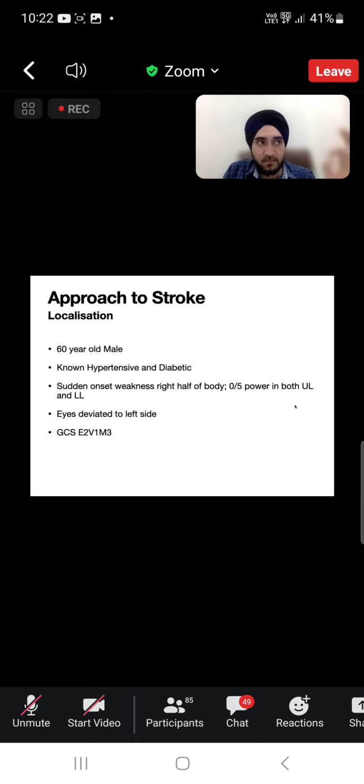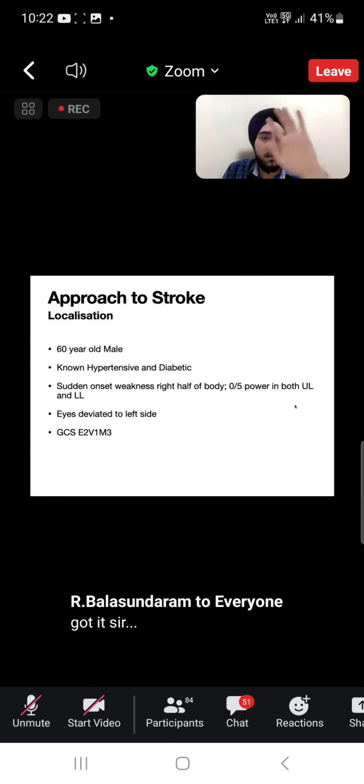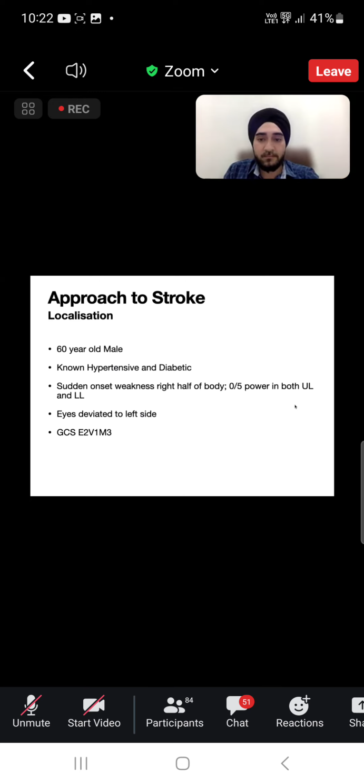If you have a patient with hemiparesis, hemiplegia, with drowsiness and comatose state, poor GCS, you have to think about a cortical involvement. Frontal eye fields are present there in the subcortex. I agree with you, but if it is just a small subcortical infarct, it will not present with comatose state or poor GCS. Right?